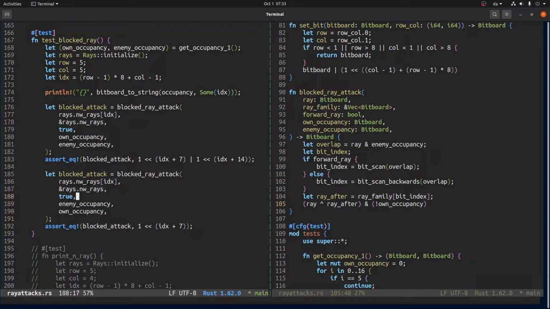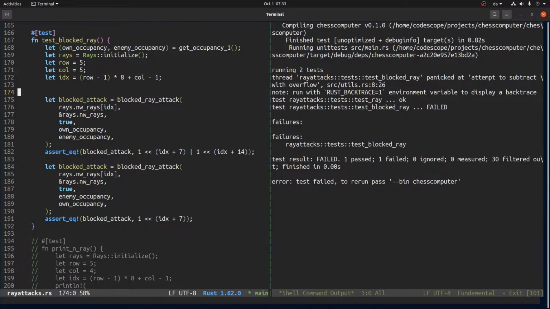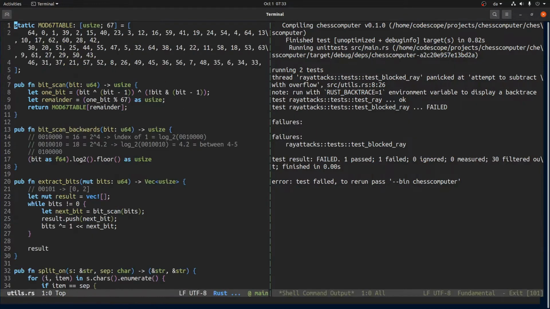And I didn't like that. It failed. It's an overflow. Attempted to subtract with overflow. In utils, line 8. So it's getting a 0 bit.